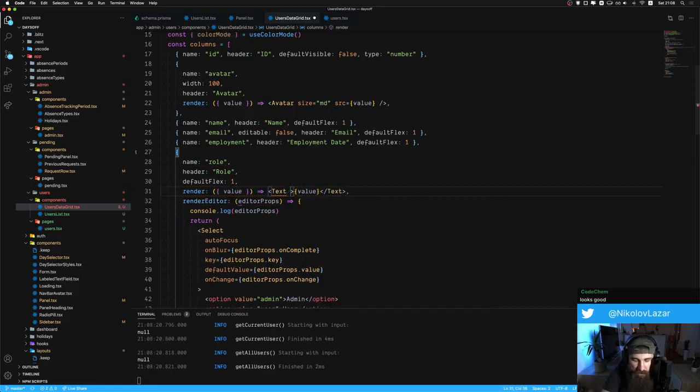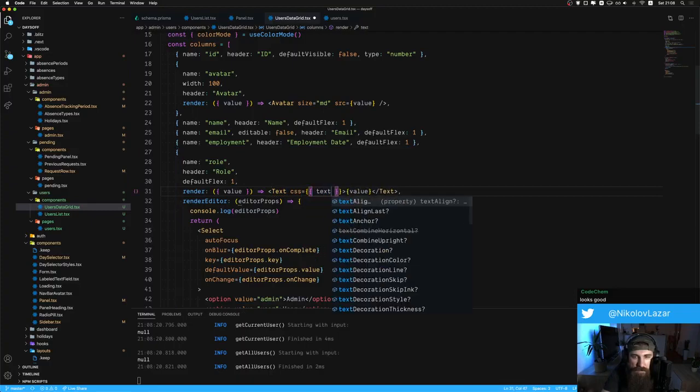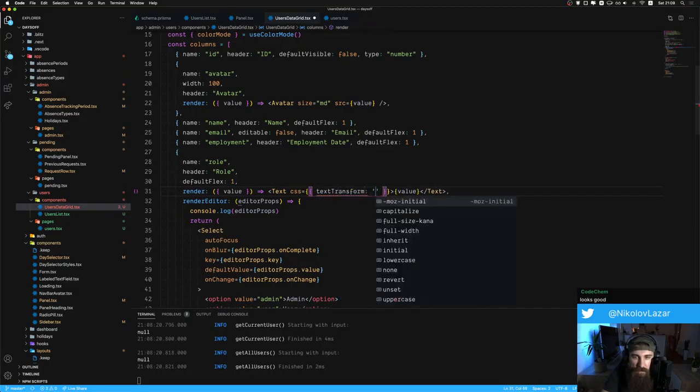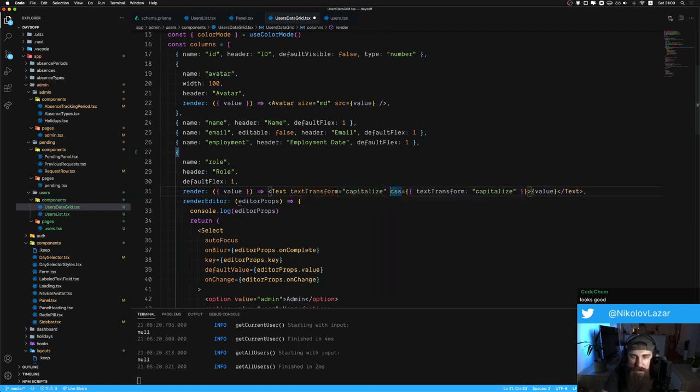But the text component should have, come on guys, text, should have a CSS of text transform capitalize. Do we have that inline text? Oh, we do have it. So it's nice. So that's shorter.